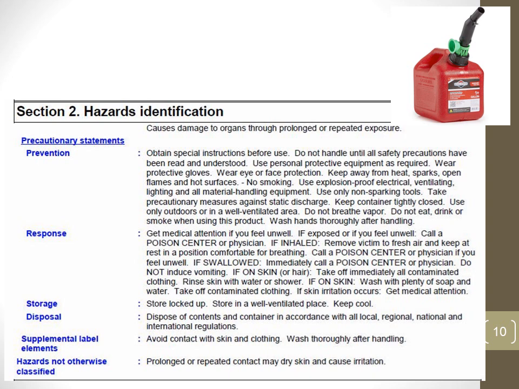Wash your hands, especially before you smoke or before you eat or drink, after you've used something like gasoline. The SDS should be helping a person figure out how to clean up a spill and other precautions if in unusual situations, like maybe you're in a confined space or maybe you need methods to detect the unexpected release of the chemical. In the case of gasoline, there would be a noticeable smell.